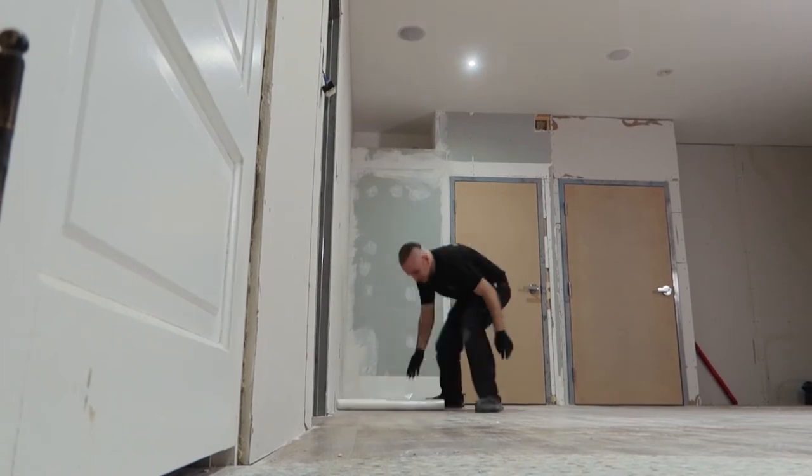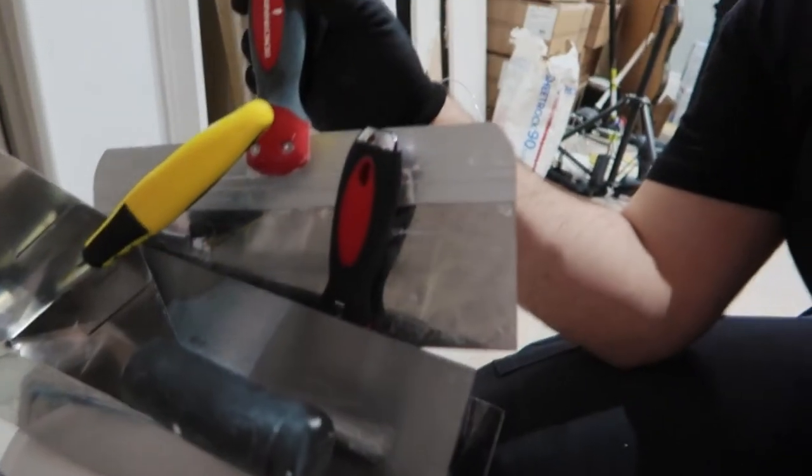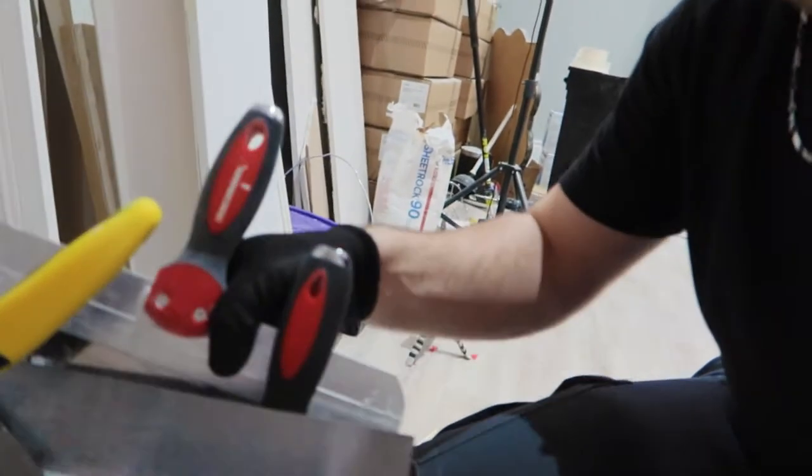All right, I'm going to start off with prepping the room a little bit first. I've done a once over of the floor, cleaned it up a little bit. We're going to put some of this plastic drop cloth over the entire length of the wall. Got a couple of these knives here that are nice and professional, I would say. Got a nice metal pan.